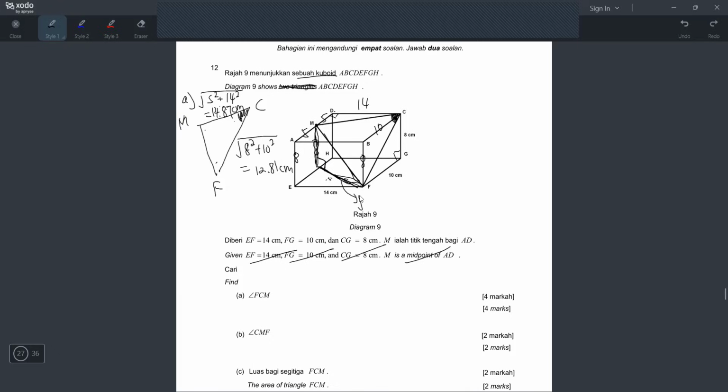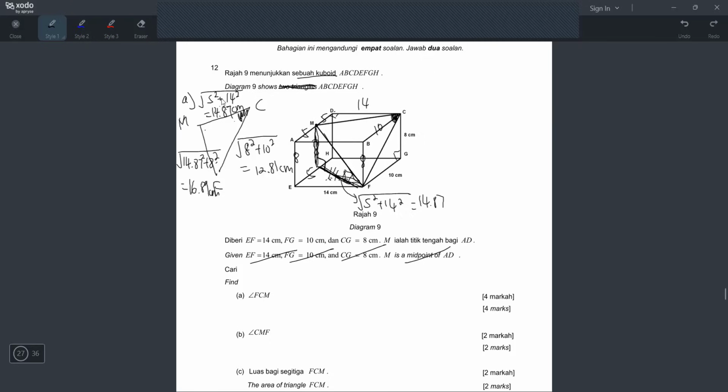So now how to find this? Use Pythagoras theorem also. Here is 5, right? Because here and here are the same. So 5 square plus 14 square, I think you did it already just now, is 14.87. It means this length is 14.87, but this is not the answer. I told you already, I need to find MF. So MF will be square root of 8 square, which is here, plus 14.87 square. Now we press calculator. 14.87 square plus 8 square equals square root answer. My calculator gives me 16.885, 16.89.